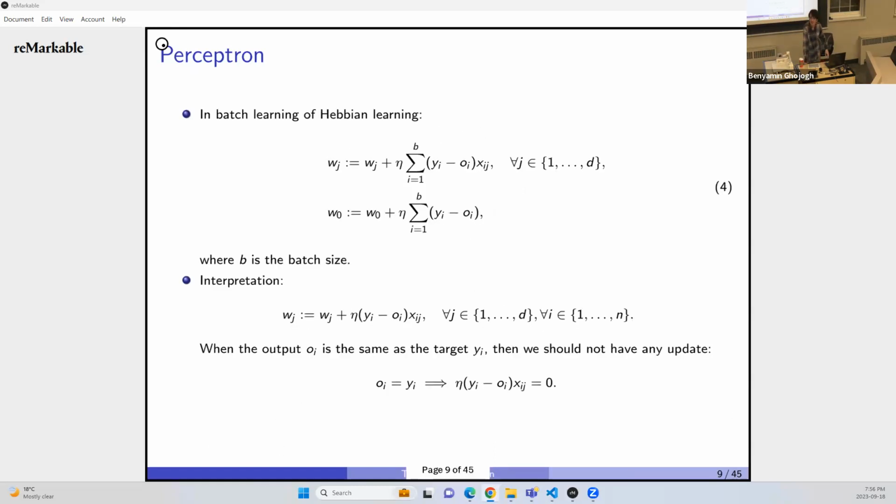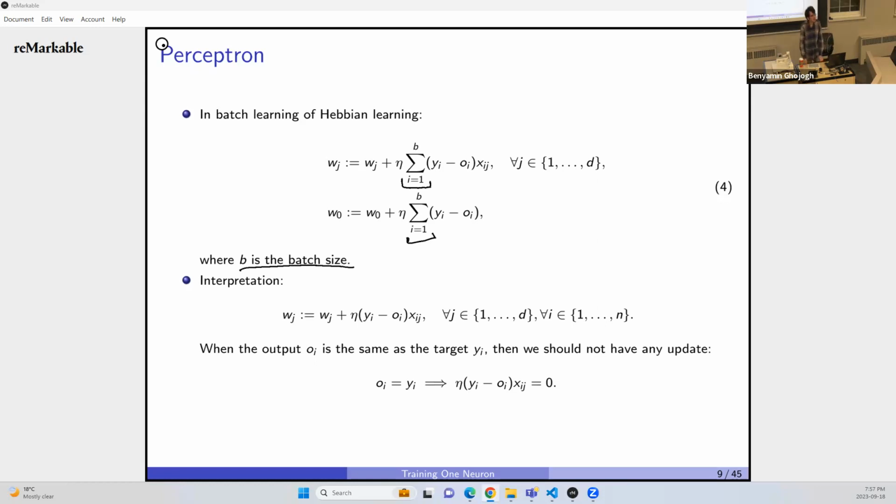If we have batches, in the previous slide I was feeding xi one by one, x1, then x2, for example. Now here I can have batches of data, for example, x1 to x10. I feed them in one shot to the perceptron. And then in the next iteration, I go from x10 to x20, for example. So I have batches, and therefore I have a summation over the batch. B is the batch size.